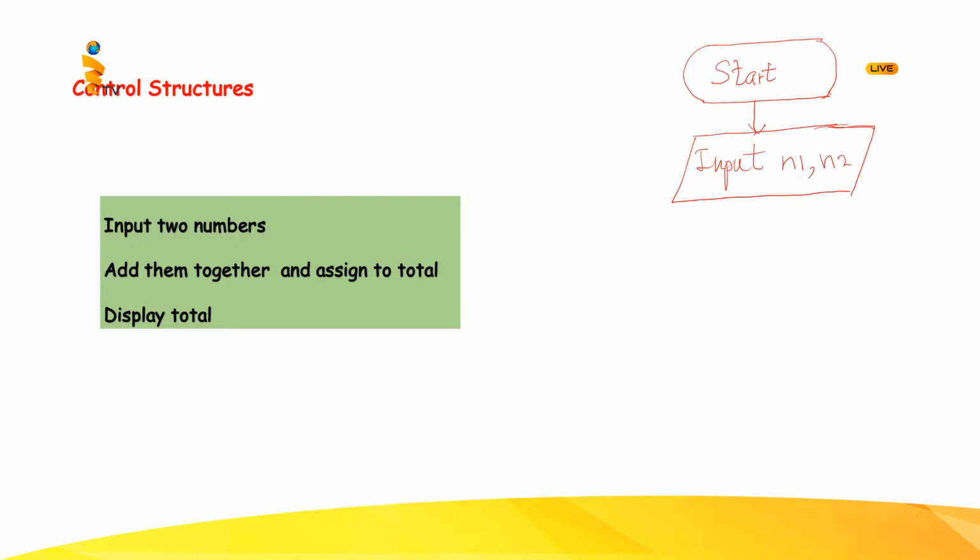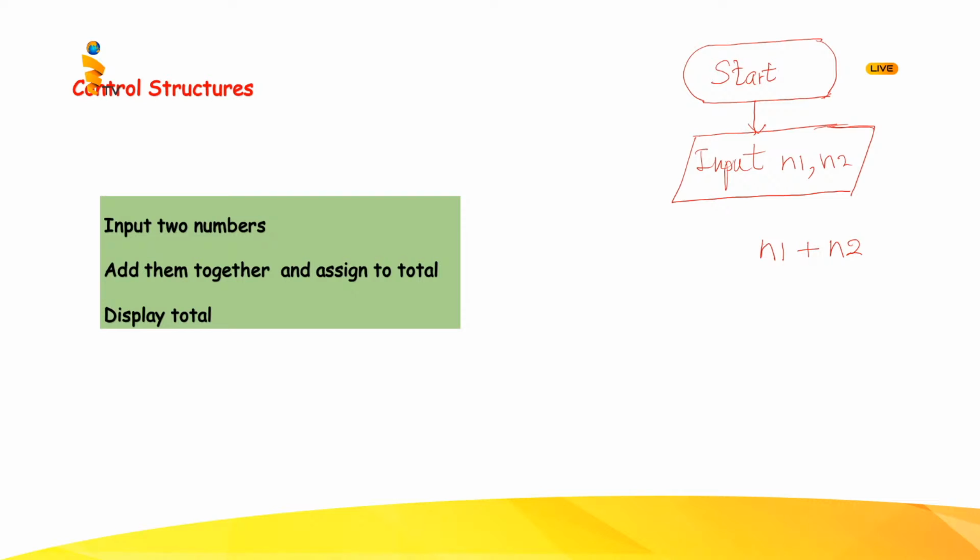Then my next step, I am going to add them together and assign to total. So, how am I going to express that I am adding the two numbers? You know, we can add the two numbers using N1 plus N2, or if you write N2 plus N1, it is also correct.